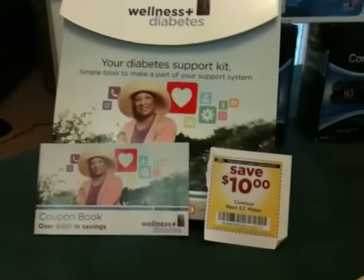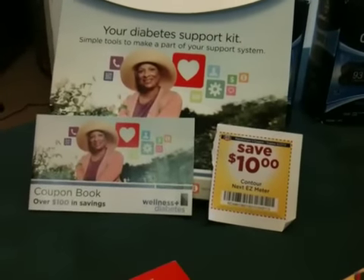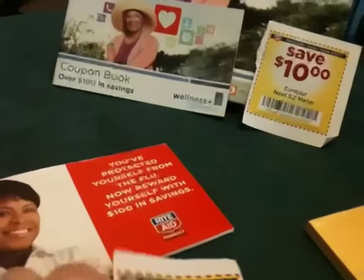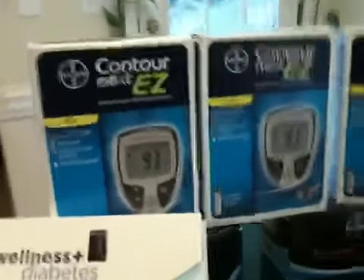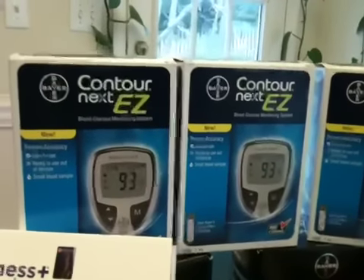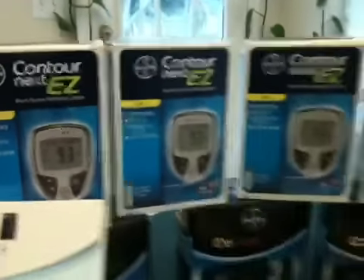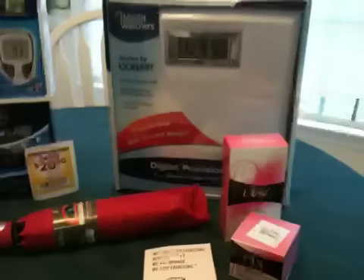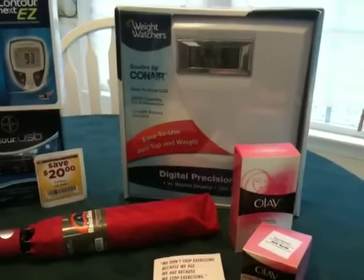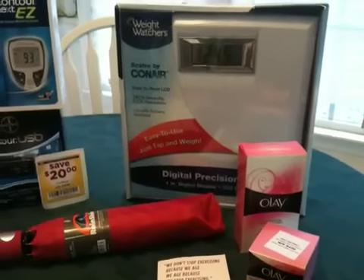And another reminder: if you cannot get this — it's like pulling teeth at some stores — this one has both the $20 coupon and the $10 coupon. If you can get a hold of the flu booklet, it's only valid until the end of February, so use these first. This is for the Contour Next. At least you'll be able to get the $5 times 2 maximum per card, so $10 in Rite Aid plus-ups. Tell me in the comment box what you got that was crazy for overage. Have some fun with it. I'm giving you permission — just this once, everybody. Do something crazy for yourself. Talk to you soon. Let me know what you got. Bye-bye.